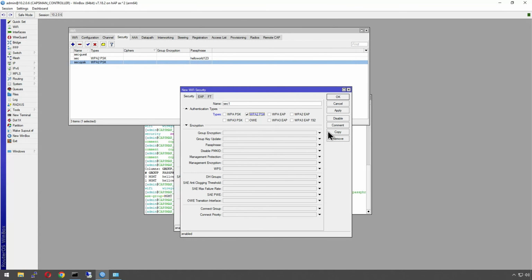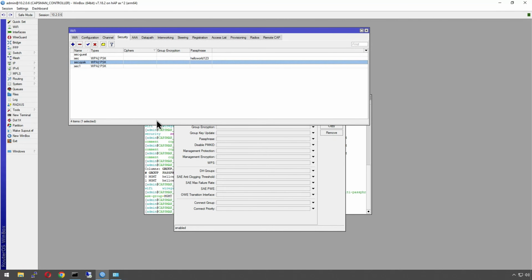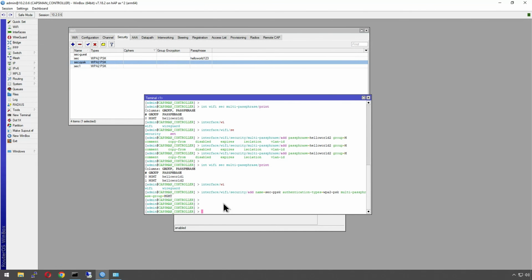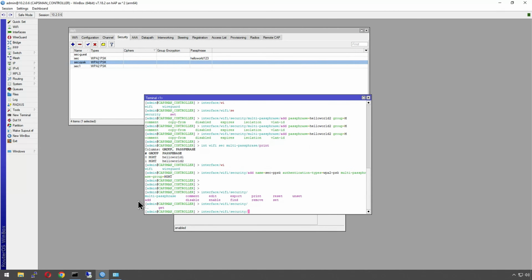We could set that there, and we could OK, and now in the CLI we could do interface Wi-Fi security, and then this time, as you can see, you've got these other options here, so we can edit or we can set.